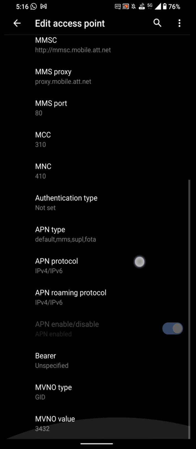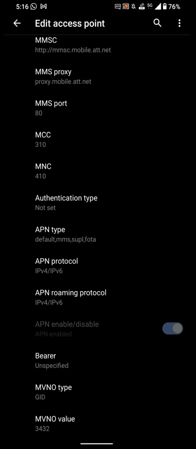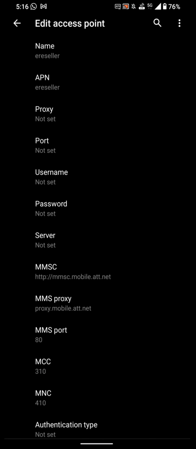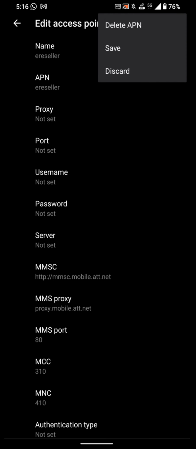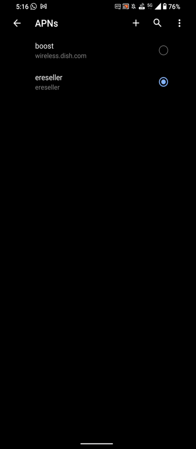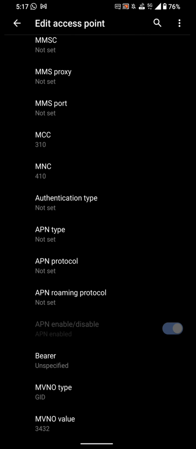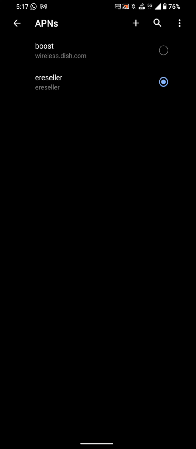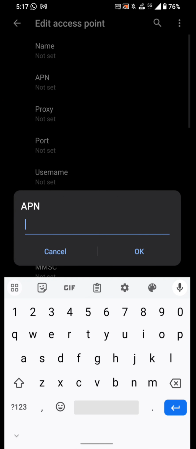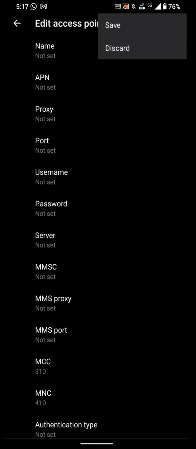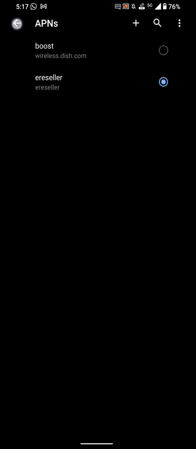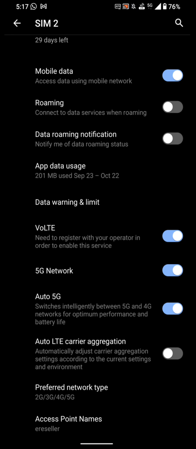Once you set all these, and this GID, based on what the other working phone is showing, the way to create is to press this plus button and then everything will be blank, so you keep on modifying all the parameters. That's how you set it. Then, for example, once I do all this, I can say save. If you notice here, these two options, discard and save, should show up. You save it and then your internet problem should be solved.